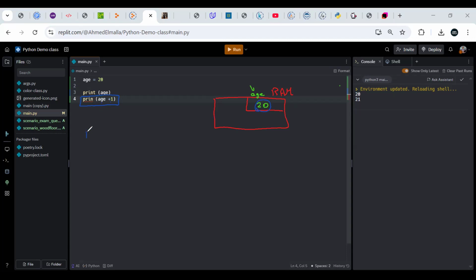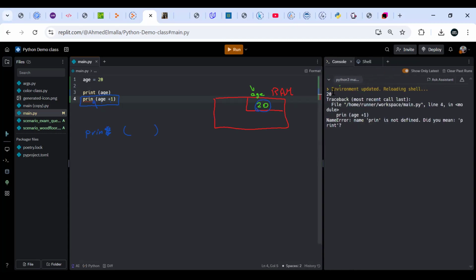If I did not put the print command properly, which means that I remove the T, you see I remove the T. If I press run, let us see what is going to happen. So it is giving me an error, right? Yes. Okay. Can you see? But I still got the 20 printed out. So this line of code has been executed, and I managed to print out the 20.